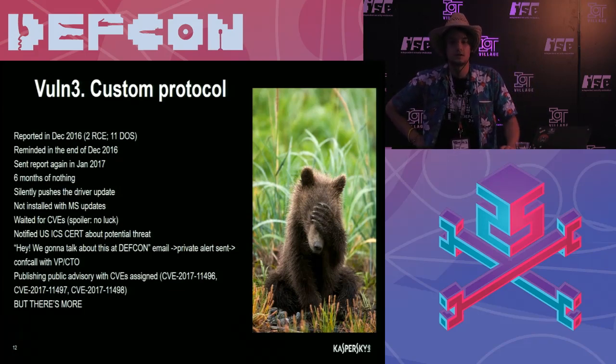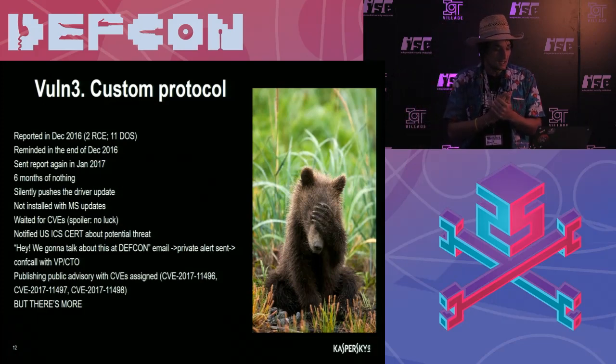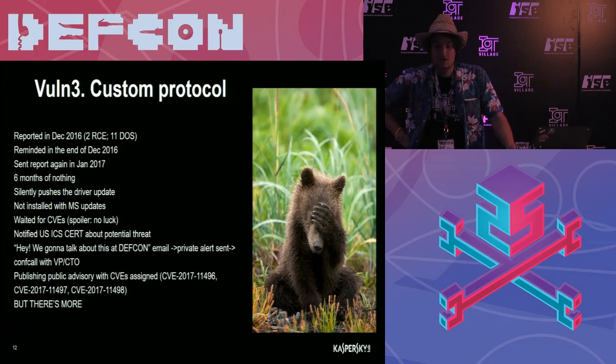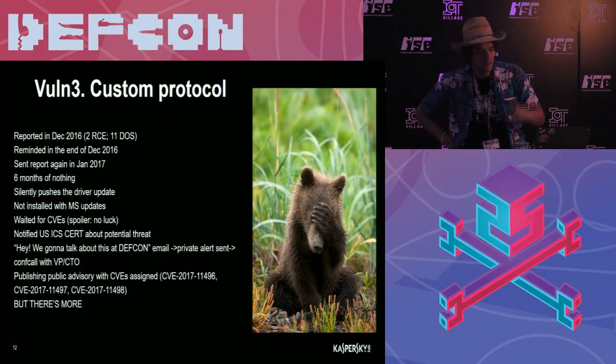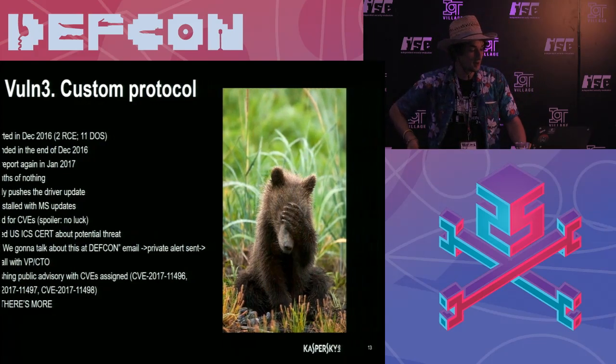We of course notified the US ICS-CERT about this vulnerability, because at first we thought this vulnerability was only in a super custom-made solution, and we didn't pay any attention. But then we started looking deeper and wider, and we identified that it's super huge. So those CVEs are ready. It turns out that these guys work with thousands and thousands of vendors under the OEM arrangement, and basically each vendor has thousands of clients, right? So we still don't know how many people and how many companies are still vulnerable, and we don't know how to notify everyone to update the driver.